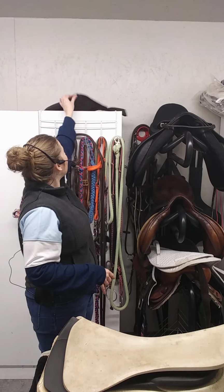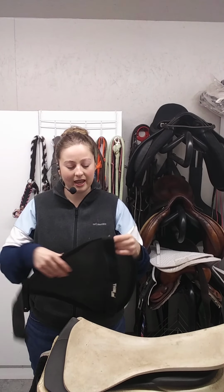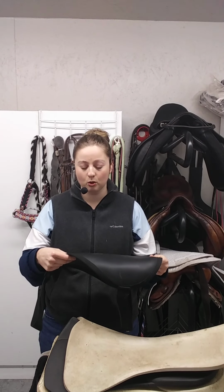I don't have a half pad on hand, but I do have the thin line Sea Saver, and these are so amazing because the material is very shock absorbing. They have videos out there where they put an M&M or something underneath the half pad and then hit it with a hammer, and the M&M won't break because it's so shock absorbing. So it's really great not only for the horse's back but also for the rider's back, and as you can see, it is very, very thin.